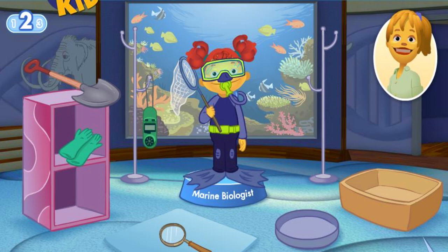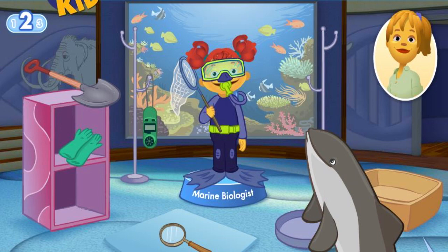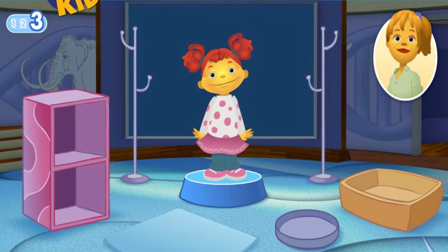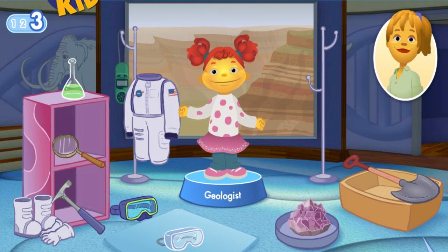I love to think about playing with sea creatures. Let's play one last time. What do you want to learn more about? Rocks — I want to know what they're made of. Sounds like you would like to be a geologist. A geologist studies what the earth is made of and how the earth was formed. You'll need tools to help you dig and look closely at rocks and minerals. What tools does Gabriela need to do her job?